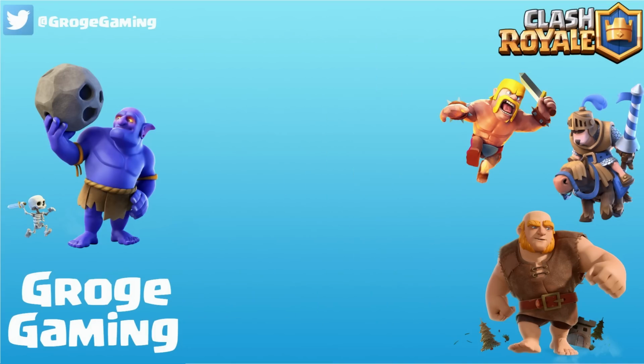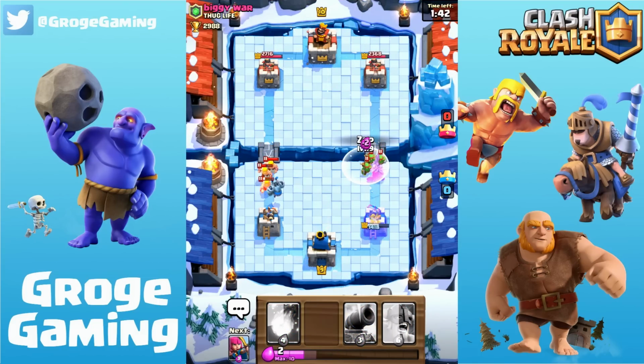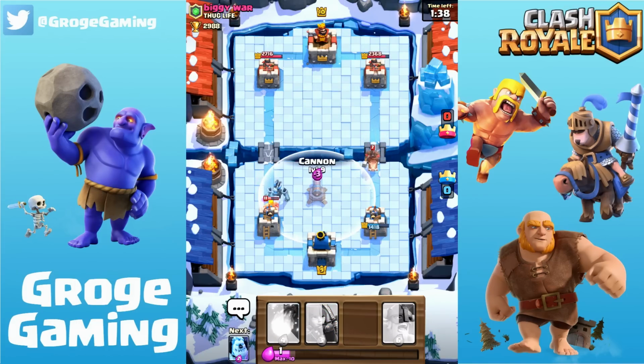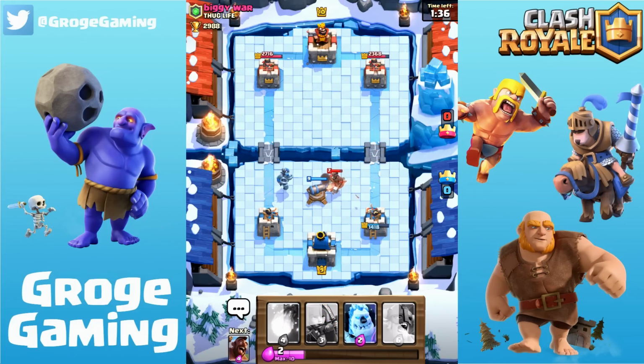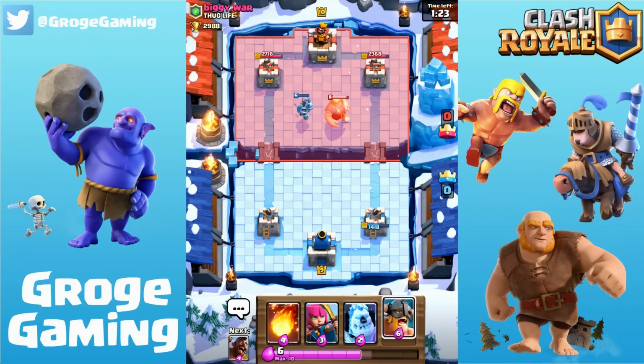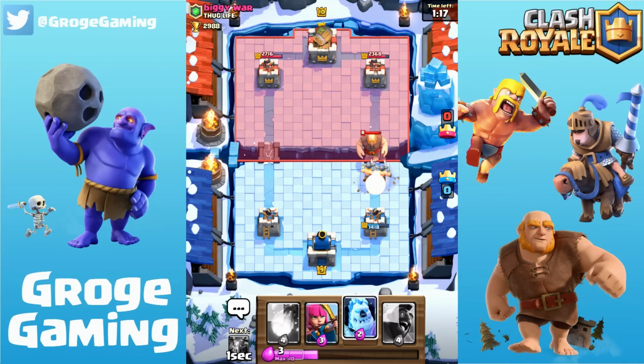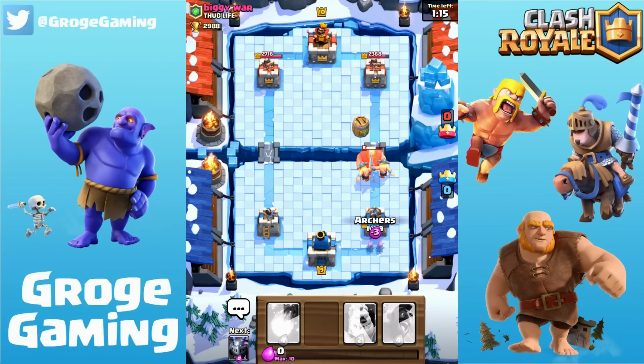I'm not sure why, but the game sound cut out here, apologies for that. What you're seeing is more important than the sound anyway. This 4-2 cannon placement pulls the hog over and the Mega Minion helps out on defense. He then comes at us with a Giant and a Goblin Barrel, so we use the Elite Barbarians for the Giant, and for the Goblin Barrel we use the Archers.